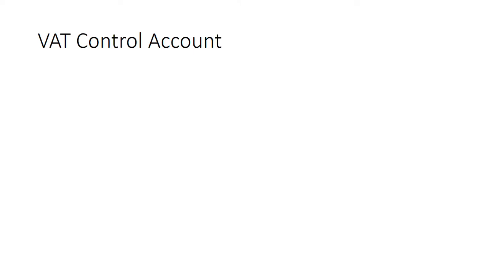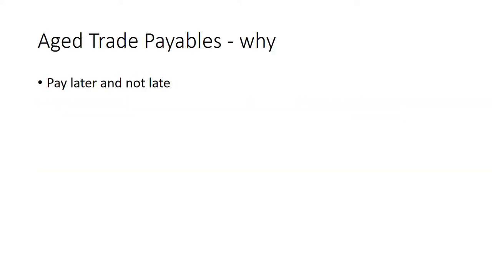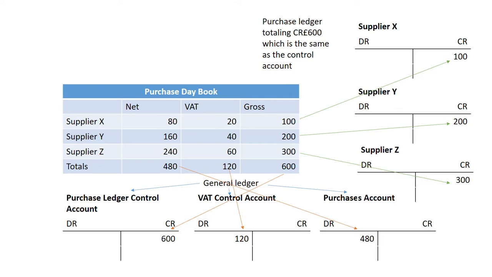Now before I go into the VAT control account, I'm going to come back here and show you how this gives us a big figure that we can compare for. Let's say now Supplier X gives us a reminder, and tells us, just to remind you, you owe us £120. So they send us another financial document, and it tells us that we owe them £120. And we look in our purchase ledger, and we find that it's only £100. We can now investigate that.